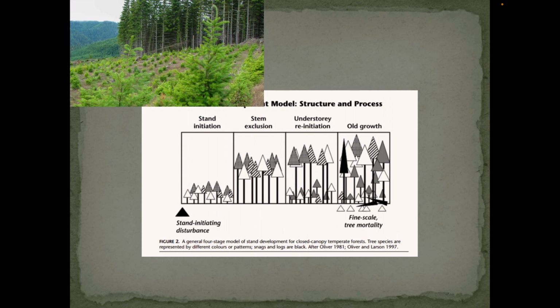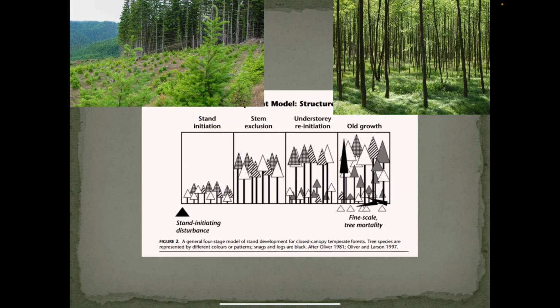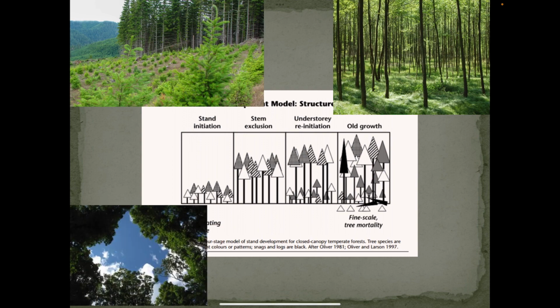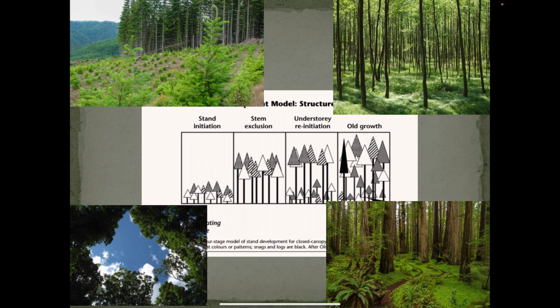Once the trees become larger, they begin to fight for space, sun, water, and nutrients. Ultimately, this causes many of the small trees to fall behind, and the more dominant and faster growing species to survive. Once the remaining trees grow taller, an occasional large tree dies. Gaps in the canopy let in sunlight to the forest floor. This begins the understory reinitiation phase, where seedlings begin to grow into those gaps. As this continues, we hit the old growth phase, where there are multiple levels to the canopy in trees of all ages.